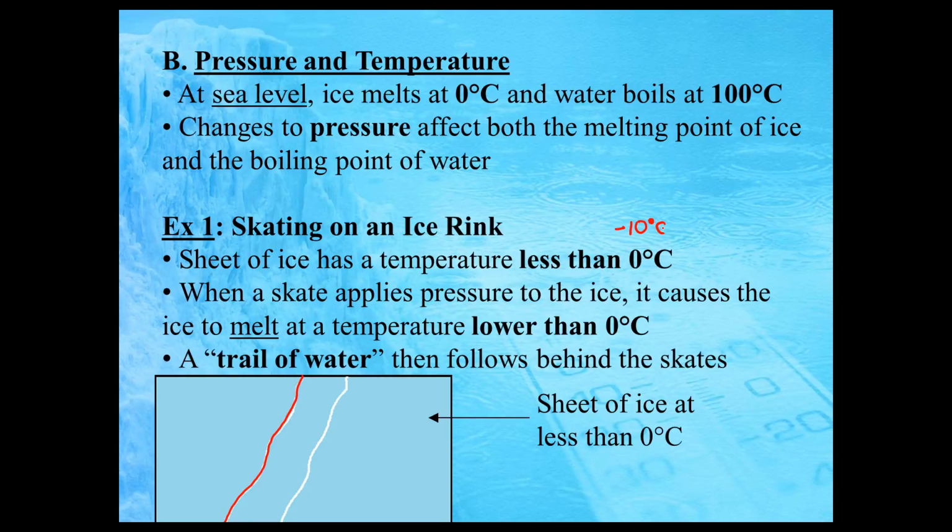When you skate and you look behind you, you see these little tiny trails that follow behind. And it's almost like these little tiny trails have like this very thin layer of liquid water on it. Well, that's because that increased pressure is turning the ice into water. I suppose another reason that would explain why the ice is turning into water is just due to the friction between the blade of the ice skate and the ice rink. And that friction would result in there being some thermal energy that would also cause the ice to melt. However, pressure does have an effect too.